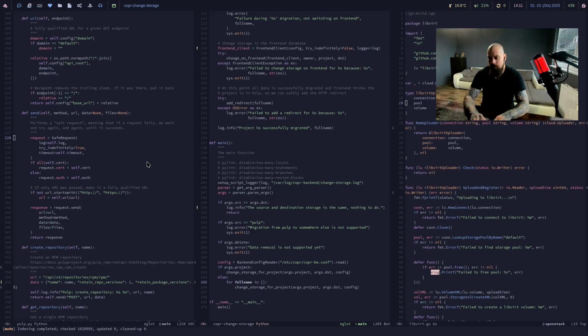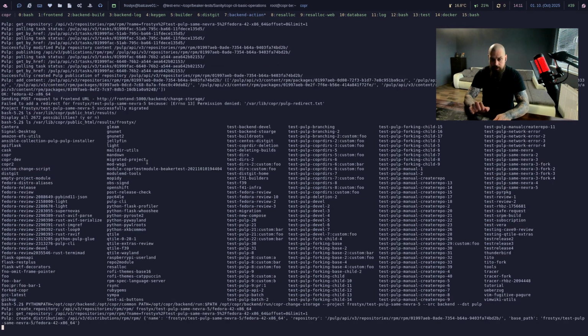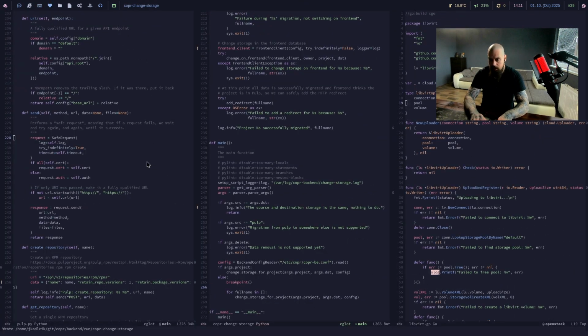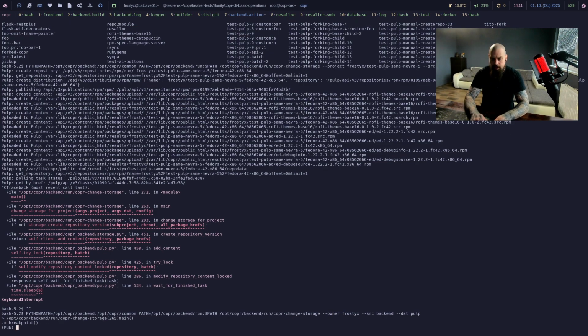So I need a breakpoint. If we run this, yeah, we actually wanted owner Frostix, and we are in the breakpoint now. Do we have OS?